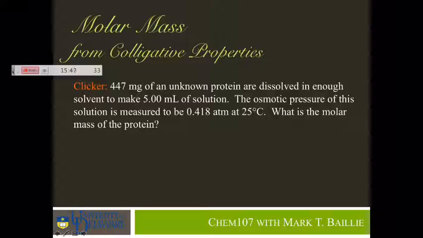Do we know one of those by chance already? We know the moles, right? No. Let's look up here. We dissolved 447 milligrams of an unknown protein. So 0.447 grams. So the only thing we need to find is, if we find the moles in this particular solution, we know the molar mass.